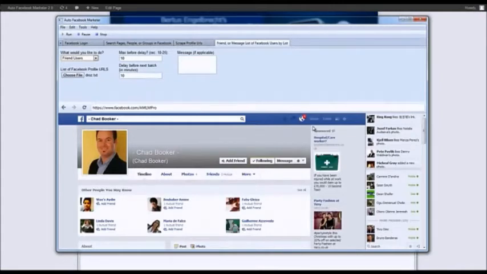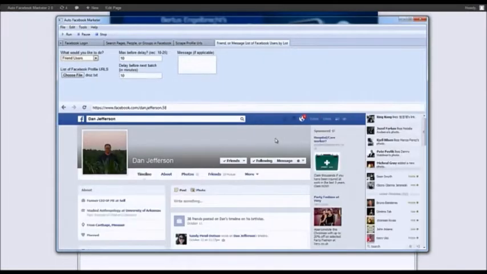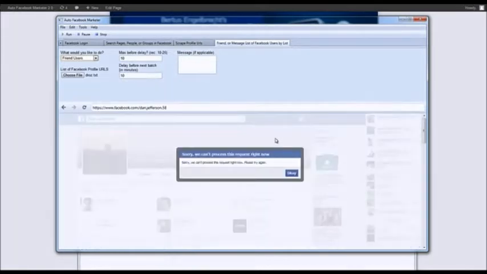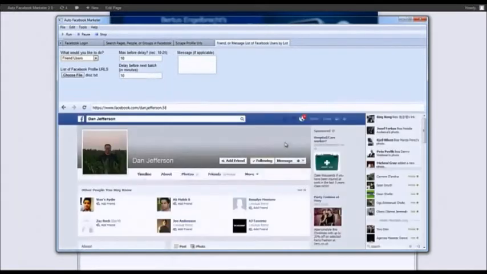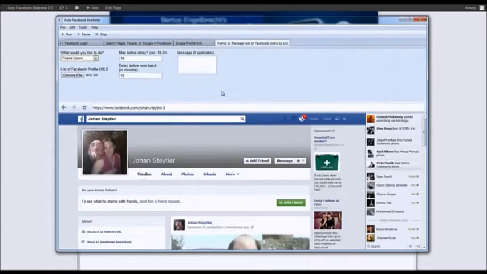So if I'm going to have my whole profile just focused around weight loss and I'm following this software, I'm going to have hundreds and hundreds of people seeing my status updates where I promote my weight loss products, and all of them will potentially be interested in weight loss because I captured them previously. Okay, so I'm going to stop it right now. I'm already friends with most of these people.